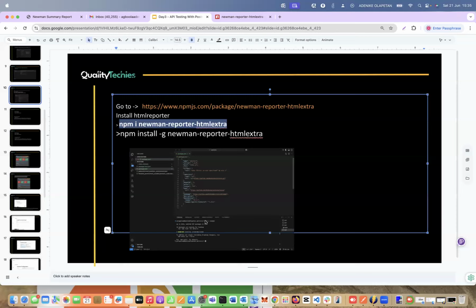So have you dropped the file? I'm dropping it now. Okay. This library is no longer supported. npm deprecated.